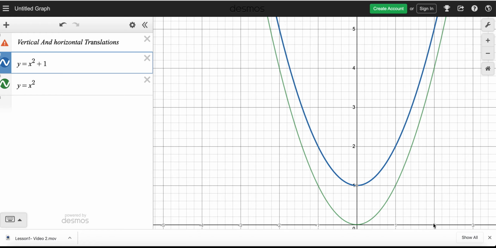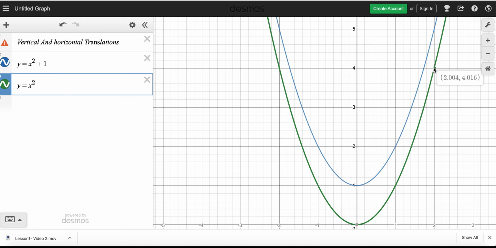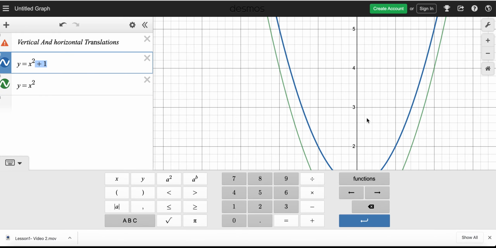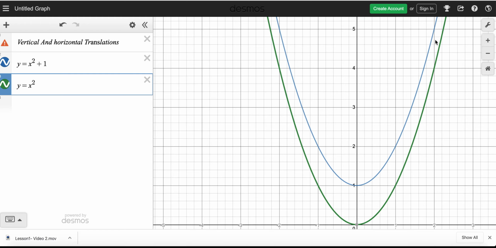Similarly, here, I know on the green curve, the original one, the parent one, negative 2 was 4. That's the point negative 2, 4. And we have billions of points again. We're talking about this one in particular. So applying this vertical translation shifted this point from here to here, and this point again is negative 2 and 5. So same x value, but the y value is just shifted up.